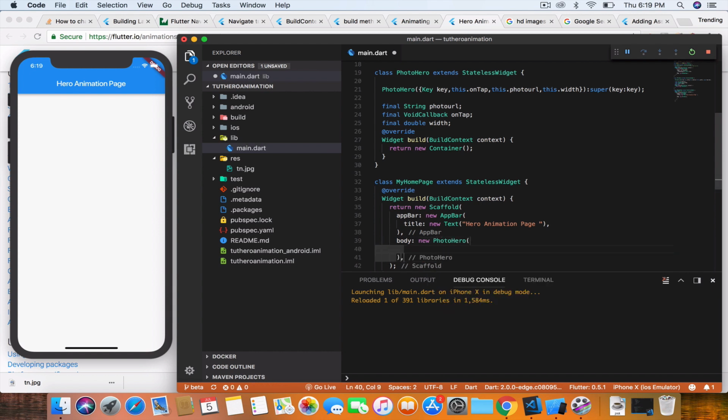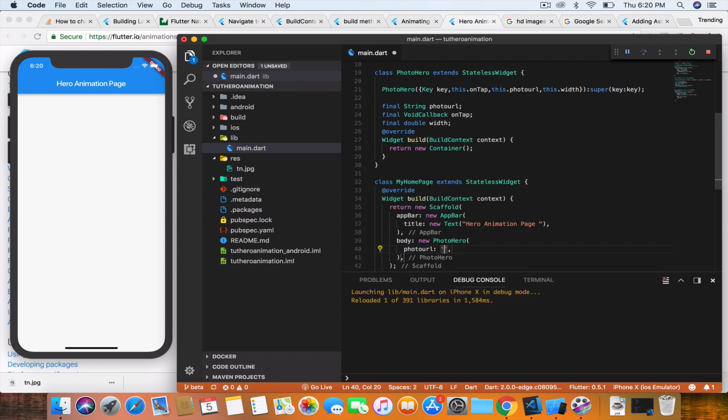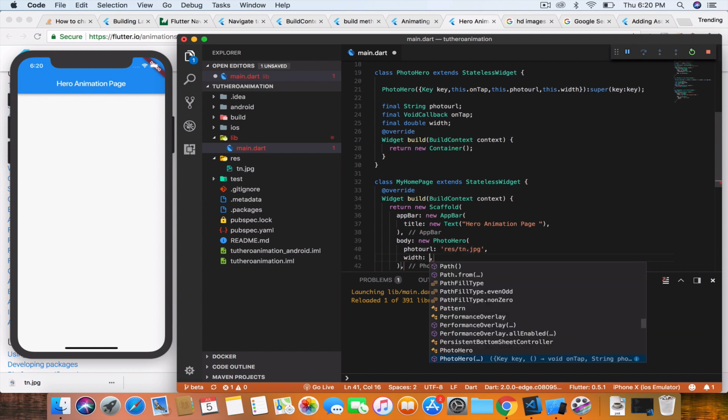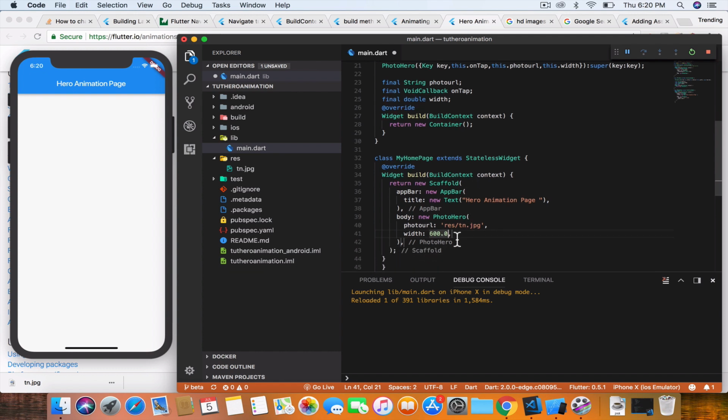Okay, and PhotoHero accepts three parameters, a String photoURL, and the photoURL is going to be something like the image, res/tn.jpg. Along with that we have the width of the SizedBox. So for the first page we are going to have 600. For now we are not going to have anything on the screen because we have not implemented this class completely.